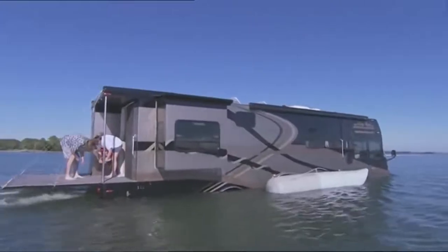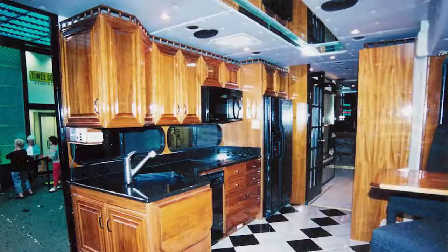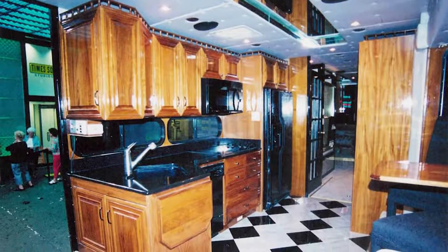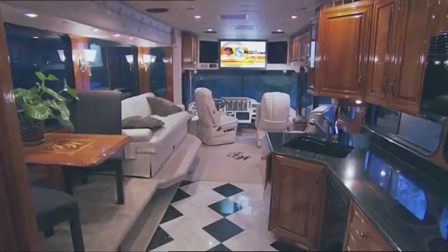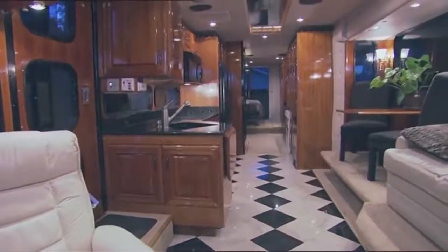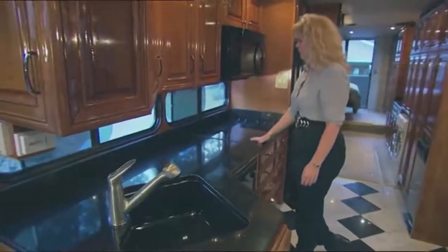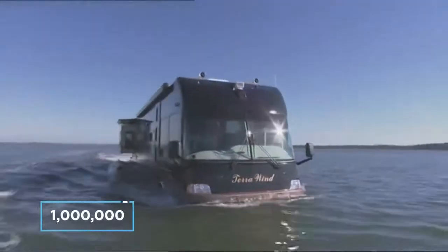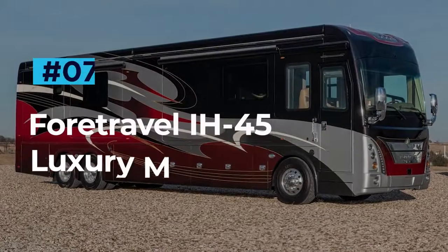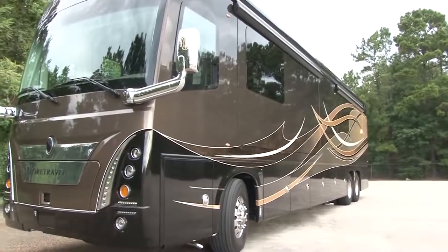With a top speed of 80 miles per hour on tarmac and seven knots in water, it is by no means a slouch. No expense is spared on creating the ultimate luxury experience, and every Terror Wind is built to order, so it can be custom designed to fit virtually any decor. Floor plans, entertainment systems, electronics, cabinetry, floor coverings, furniture, paint, and graphics can all be tailored to suit the buyer's needs. Prices start skyward of one million dollars.